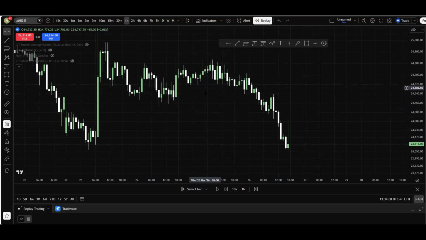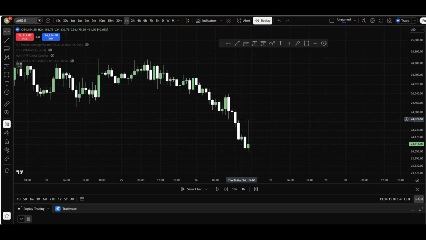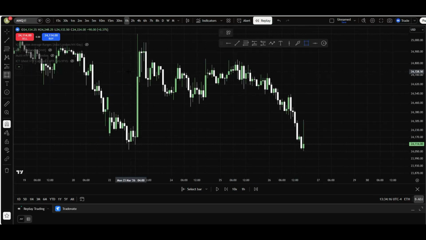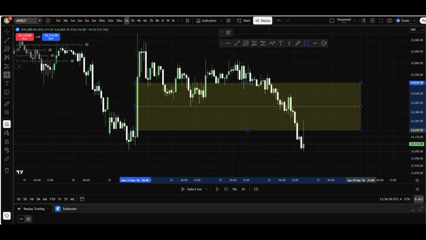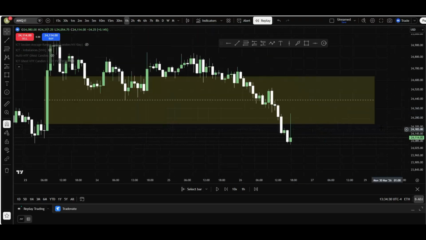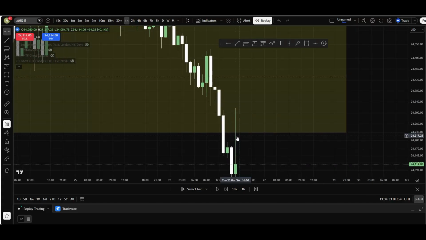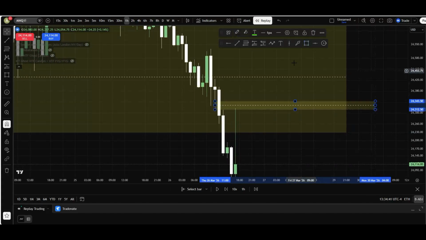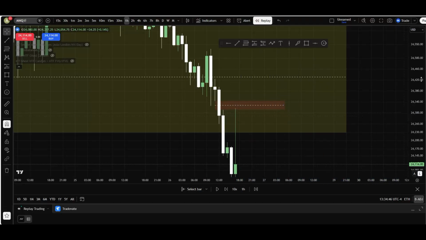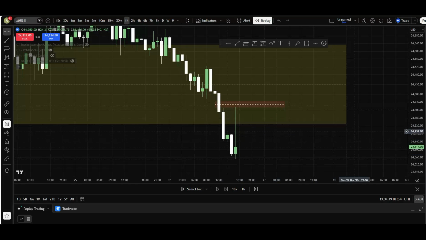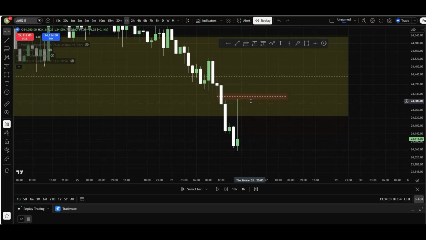We need to find a point of interest. And what do we have? Well, first, we get this big inversion going back to here. Okay, the 50% happens to also line up on this order block. We also have, although it was already ticked into, bearish fair value gap. But again, we got the tick. Not the end of the world. It just would have been nicer if it hadn't been hit yet. In fact, we have overlapping, so we would just combine these.